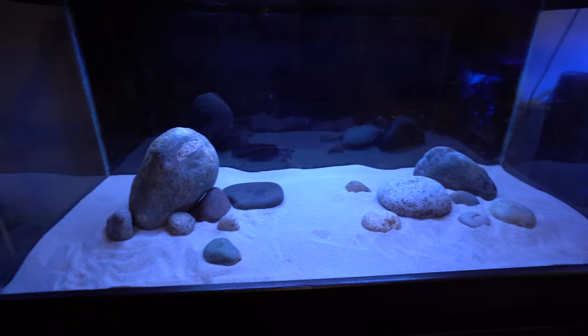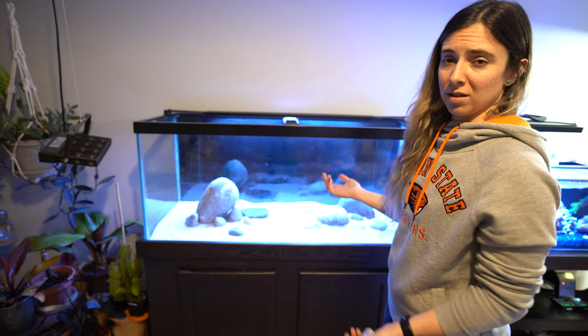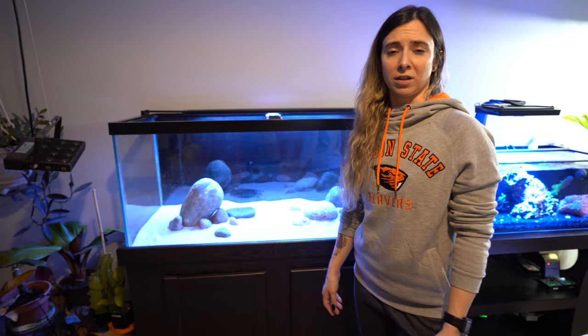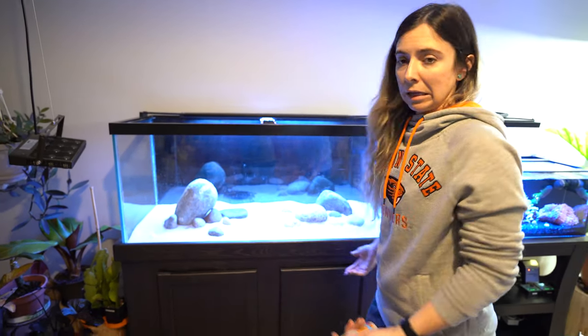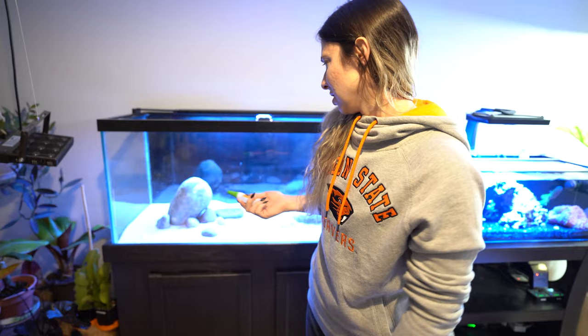It looks satisfying, especially if there were plants on both sides. Basically, you want enough rocks in there just to have something pleasing to look at and to anchor your plants. But you don't want to put so many rocks that it takes up too much swim volume for your fish. I don't know, it seems like a nice medium, right? They all sit in the sand pretty well, actually. We didn't really need to super glue any of them.